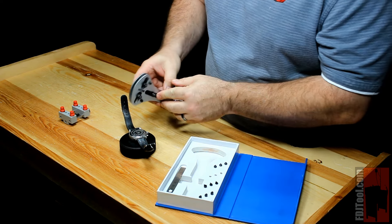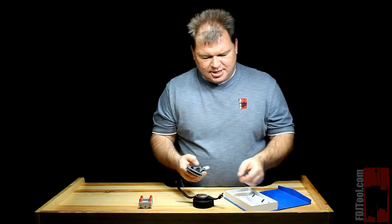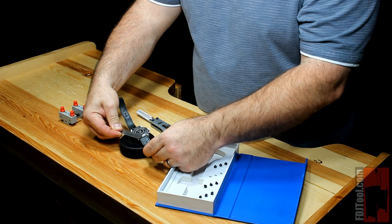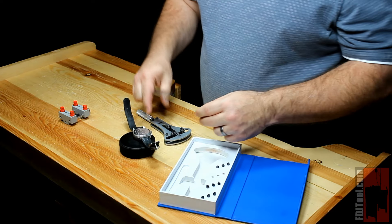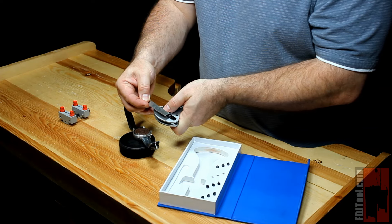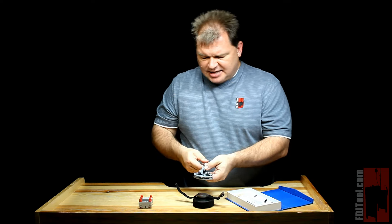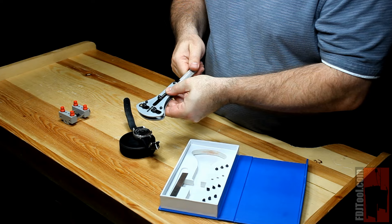I like to line up the first two pins on the top before I line up the third pin. This particular wrench comes with a small ruler, but you can use any ruler you have. You can use this to measure the distance between the two notches across the back of your watch — this ends up being just about three centimeters. I can use that to measure the distance between my pins to get them about three centimeters apart, and I'll do final adjustments once I get the pins onto the watch. For the last pin, I like to open the wrench all the way so I can close the pin onto the case back for a nice tight fit.